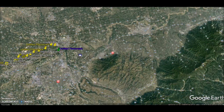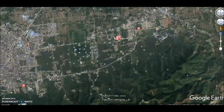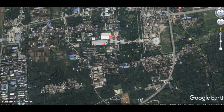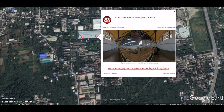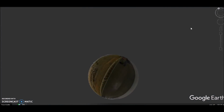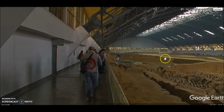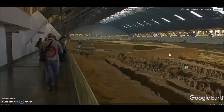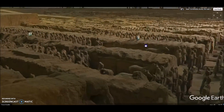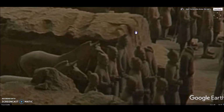First of all, I thought we'll go look at a couple other famous places here in China before we look at the pyramids. But this is one of the more famous locations, and I know some of you are familiar with this. This is the giant structure that holds the Xi'an Terracotta Army. We'll go in here and take a peek, but this is one of the more impressive ancient ruins from the ancient world here. And this is a massive indoor building. And inside of it is the Terracotta Army and horses of an emperor here. But this is an extremely impressive sight here.